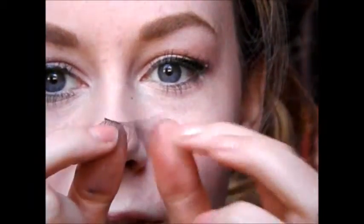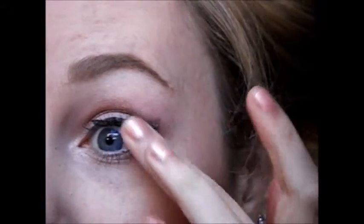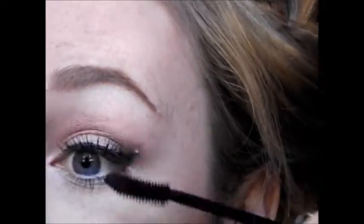And lastly, I'm just going to put on some natural false eyelashes to make my eyes pop. And then another coat of mascara just to blend them all together.